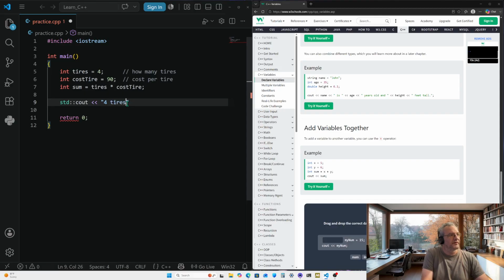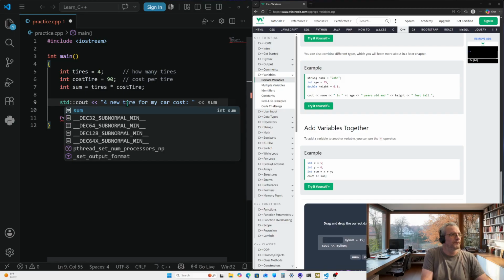Tires for new tires for my car cost, and then that's where you would actually put in the output operator and sum.